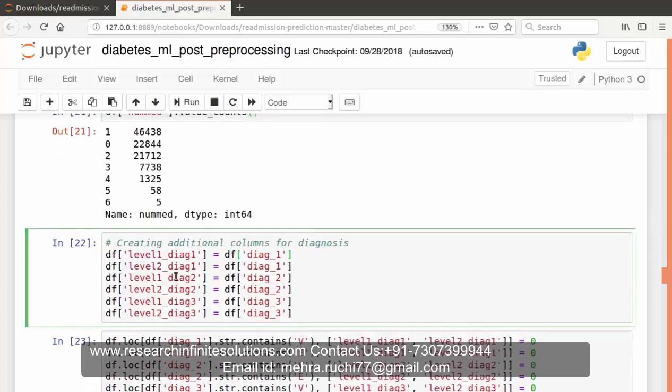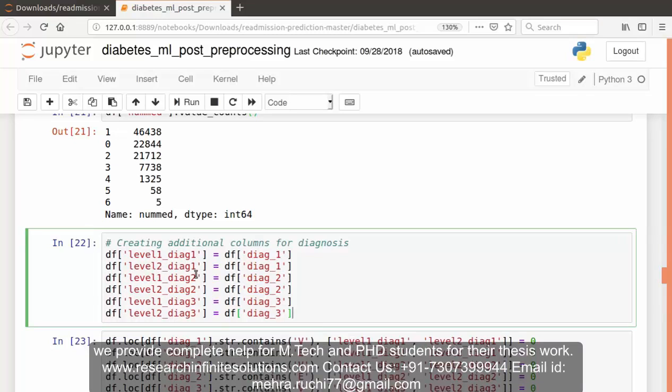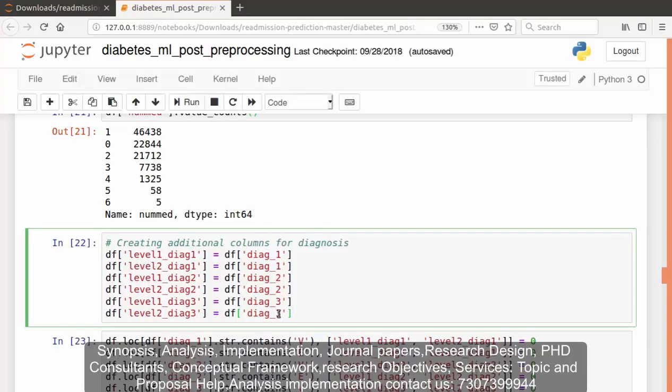Now we have created additional columns for diagnosis for further steps. So we have categorized diag 1 into 2 levels, that is level 1 diag 1 and level 2 diag 1. Diag 2 into 2 levels, level 1 and level 2, and the same with diag 3.